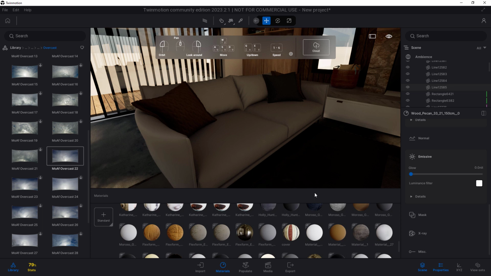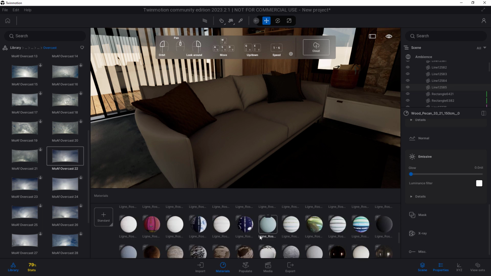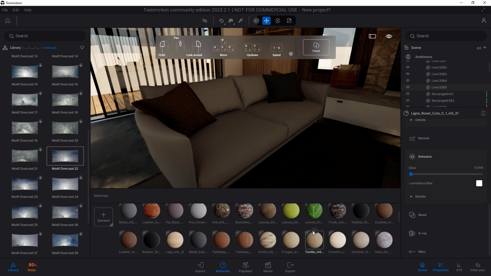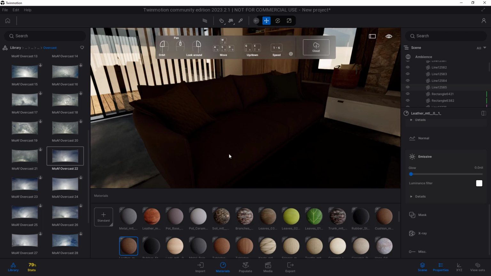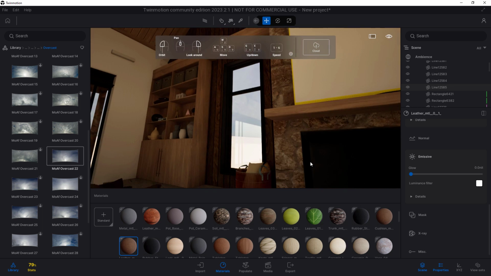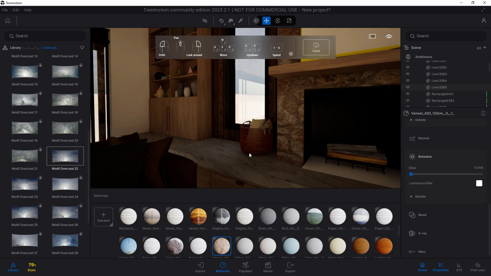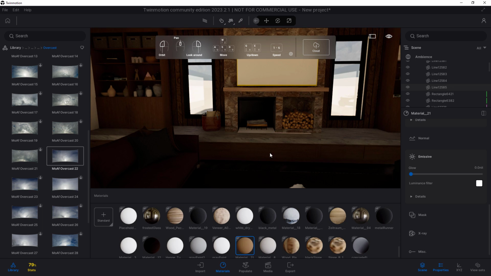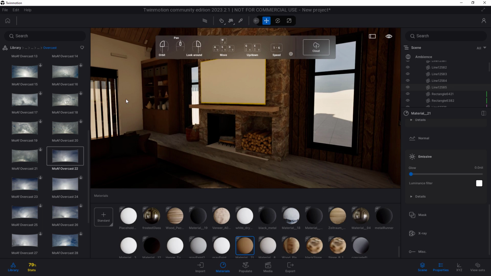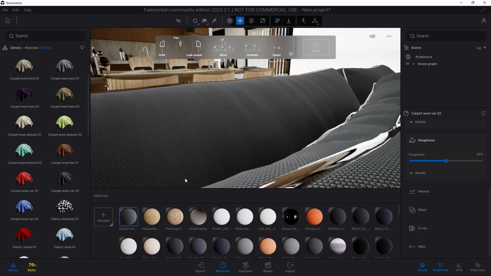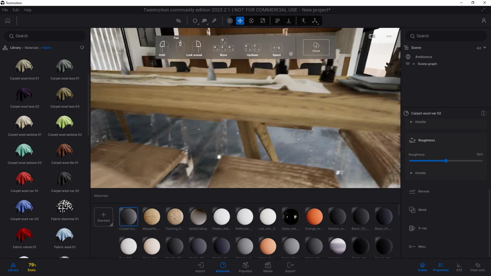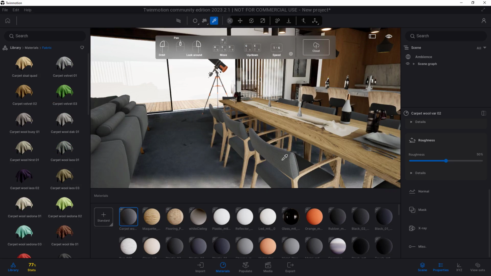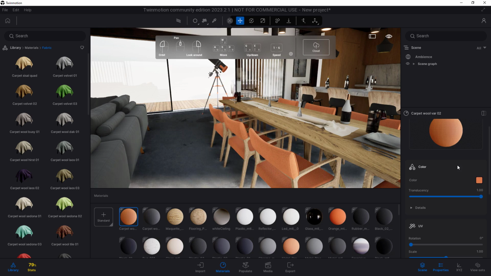And the library is great and all, it makes it super easy, and that's kind of the point of Twinmotion. But let me just say this and make this important point. You do not have nearly as much control over materials in Twinmotion as you would in Unreal Engine 5. And maybe that's a bad thing. Unreal Engine 5 materials can be confusing and complex, but you will have all the control you would ever need to make whatever kind of material you want. Here you have very limited options for how to adjust your material, but that makes it much simpler and easy to get into, and maybe that's what you want.